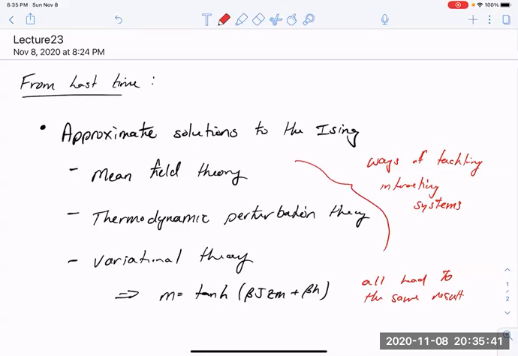Mean field theory, you all have some sense of, probably in the context of quantum mechanics, as essentially describing chemistry. Nearly all of chemistry that you learn in your introductory courses is built upon a mean field theory, so of course that has utility. Variational theories work quite well often. Often mean field theories can be put in variational forms, as we've seen them in this context.